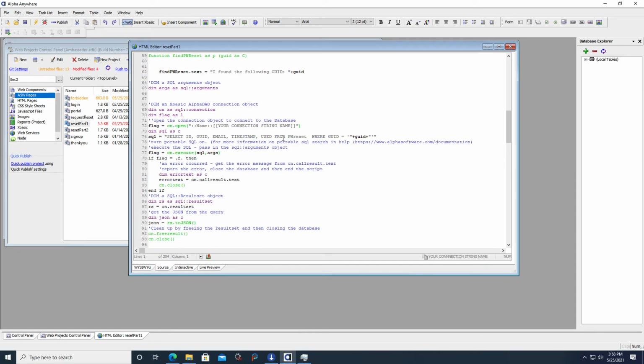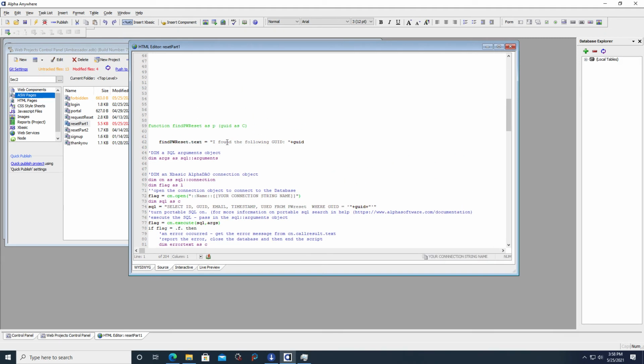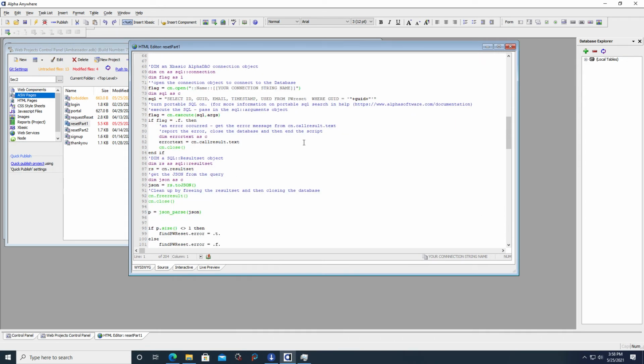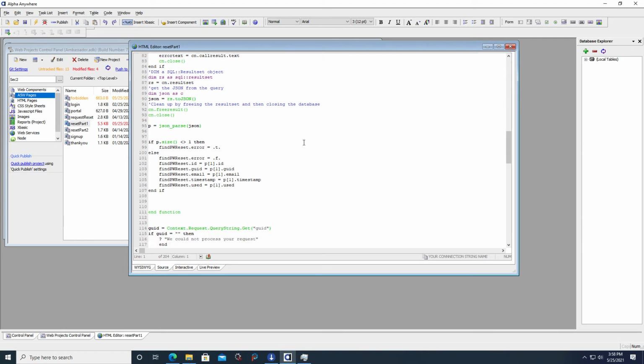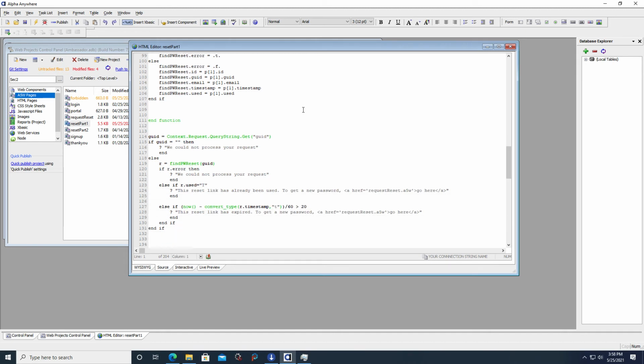First, we check to see whether or not we found the GUID. So that's kind of a key thing here. And then if it did find the GUID, it looks it up in the database. Sorry, I'm pausing as I'm reading through here, but you can read through this code yourself.